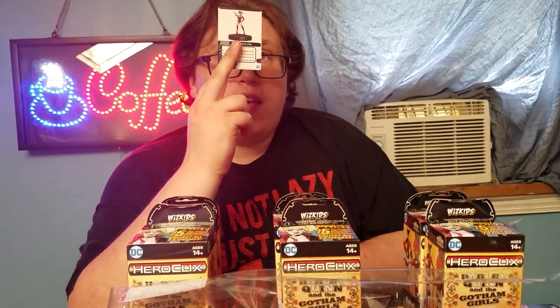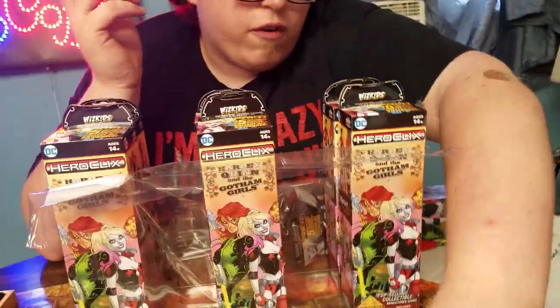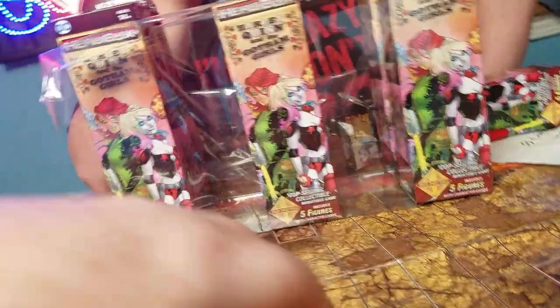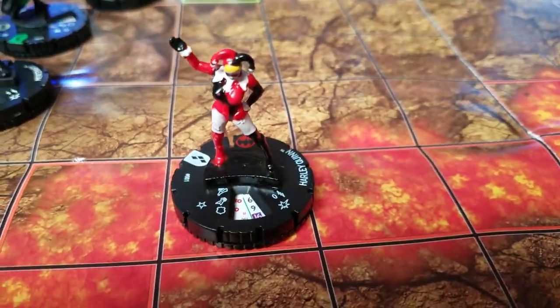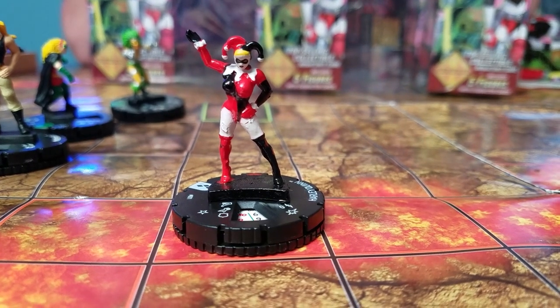Alright, this is Thrill Killer Harley Quinn. A version of her comes in the Fast Forces set, but this isn't her. This is different. She got Thrill Killer 62. When any character is KO'd by an attack after resolution, remove an action token from her. That goes for any Thrill Killer piece. She's got Blade Claws, Fangs, Willpower, Combat Reflexes, and Shape Change.